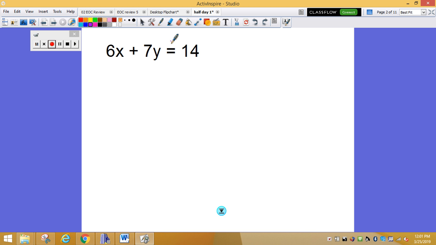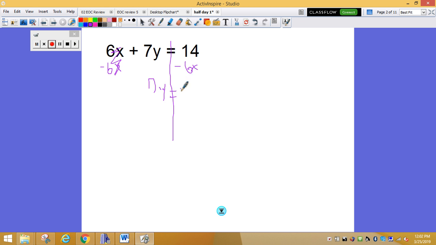Again, you should pause it and write this down. All right, let's solve it. I need to get this y by itself. So I need to move the 6x and the 7. We're going to move the 6x first, okay, because that 7 is your last step. You always want to divide last. So this is a positive 6x, so to move it we're going to do minus 6x. So these go away. I'm going to bring down 7y.